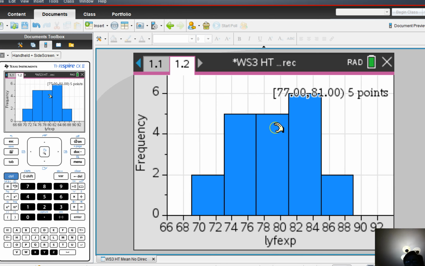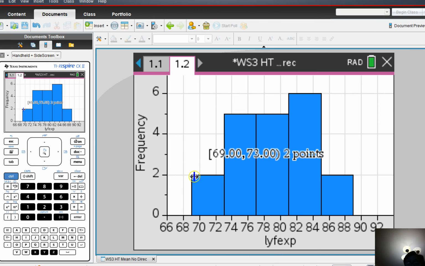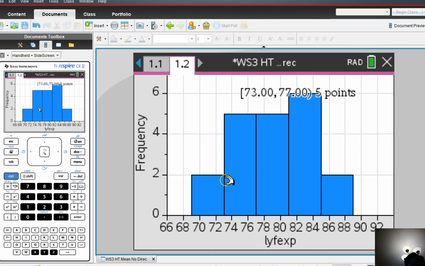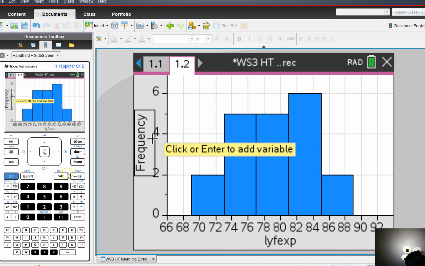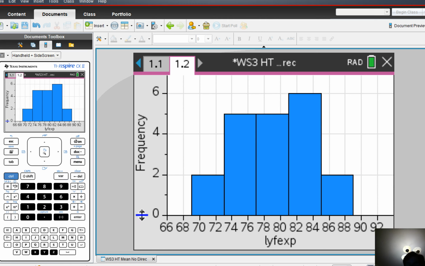Pretty much I would just say this is unimodal and roughly symmetric. If you're not comfortable with saying roughly symmetric, you could just say we have a little bit of left skewing and we proceed with caution. But for me, I'm just going to say that, because of the general shape here. Remember, I only have 20 data points. Had this been more, this would have been unimodal and symmetric. Okay, so let me write that.